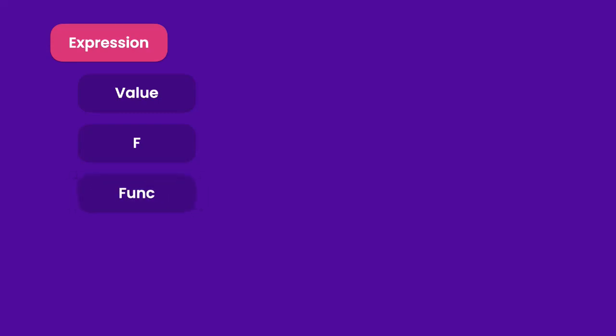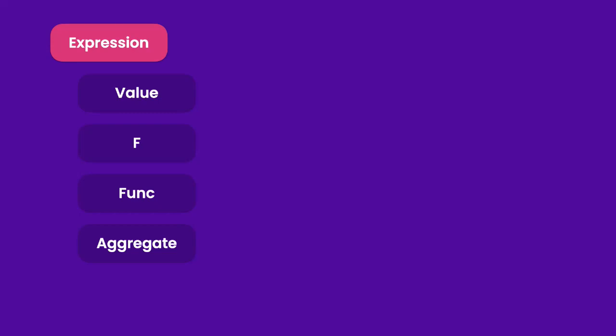We also have Func for calling database functions. So all these database engines have a bunch of functions for manipulating data. To call those functions, we use a Func object. I'm going to show you that in a second. We also have Aggregate, which is the base class for all aggregate classes. So those aggregate classes you learned about like Count, Sum, Max, and Min, all these classes derive from the Aggregate class.